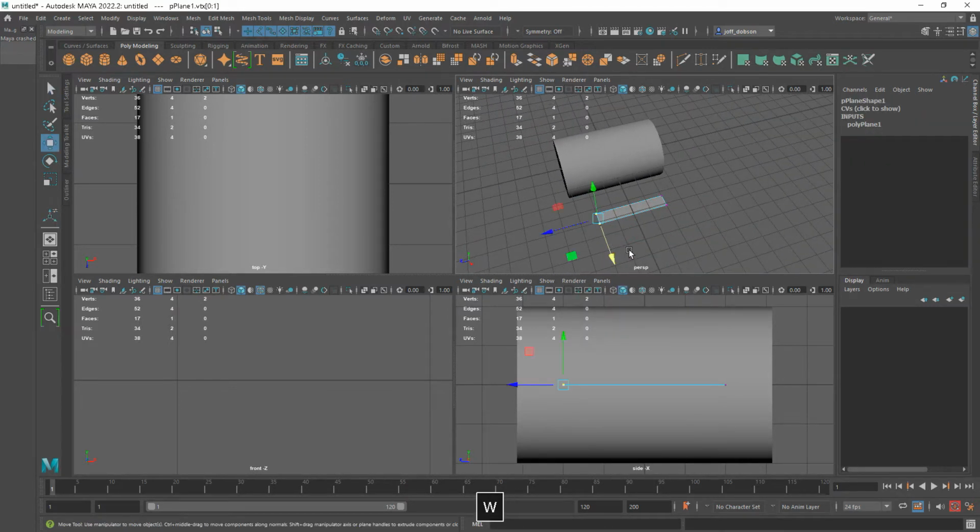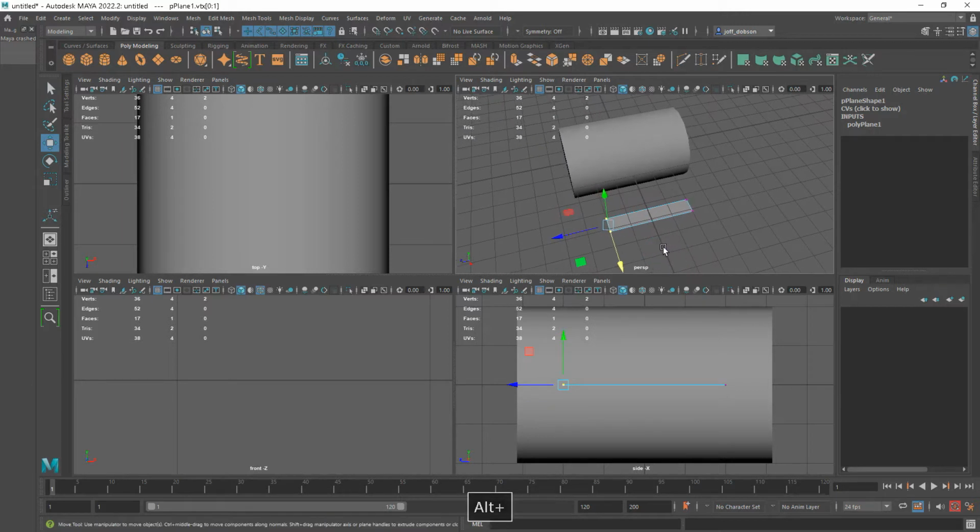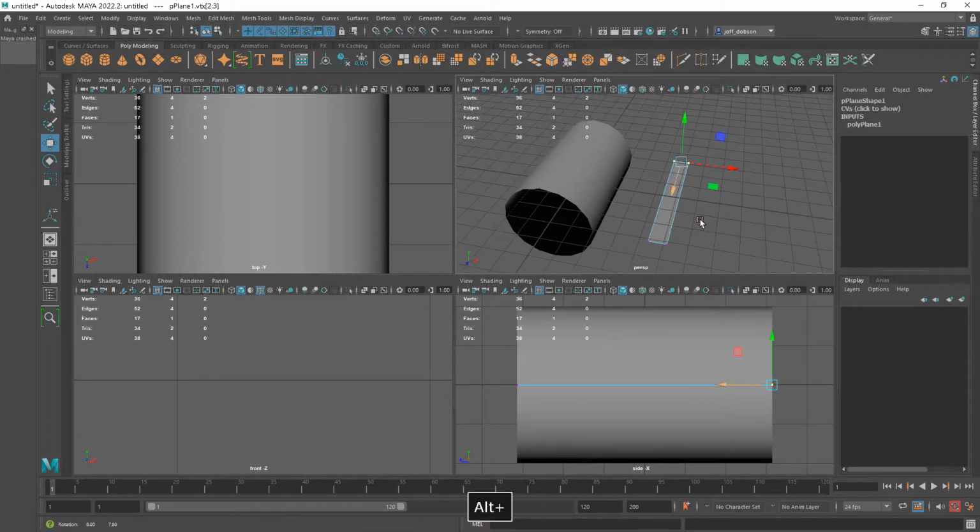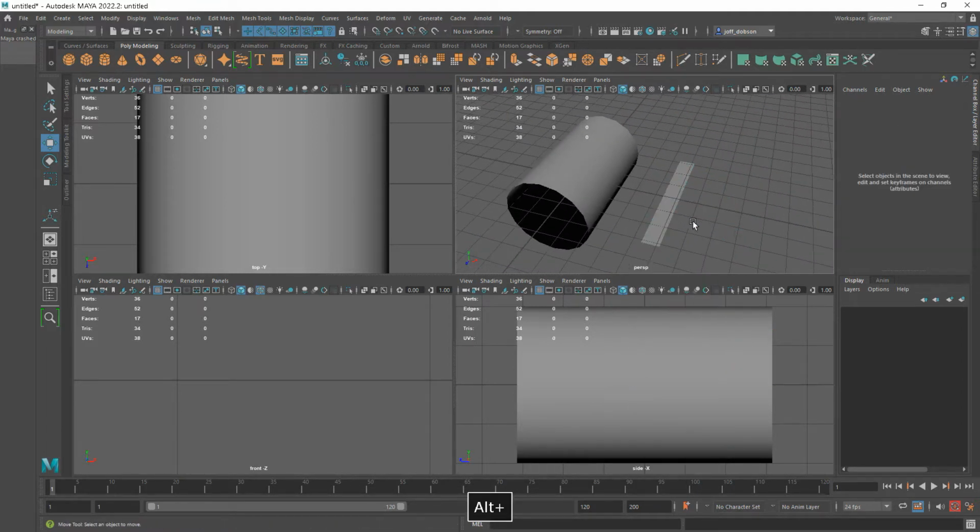So what I can do is grab this. I'm going to have it the same length as this here, because this is going to be my low poly model. I'm currently modeling my high poly model. So V, snap to this vert, grab these, V, snap to that vert, making sure I'm only on that one axis. And that's my starting point for my new cylinder with holes in.